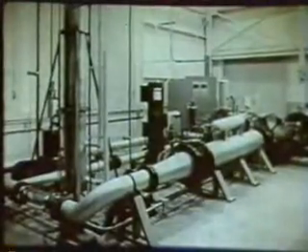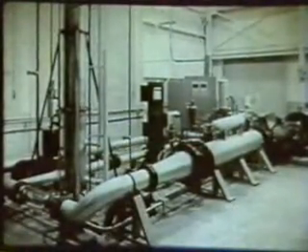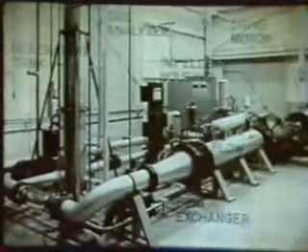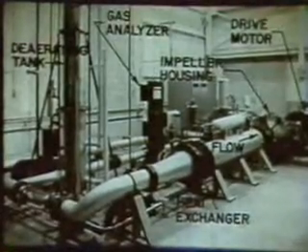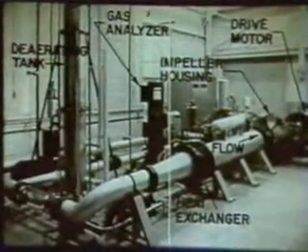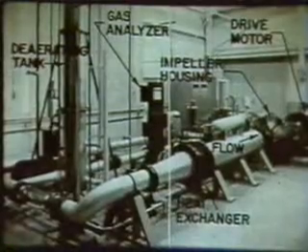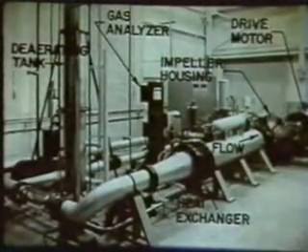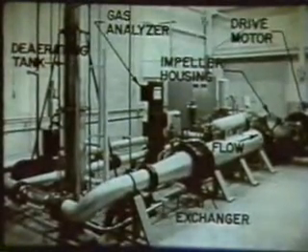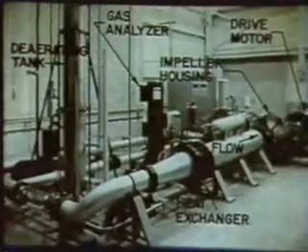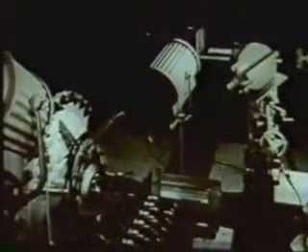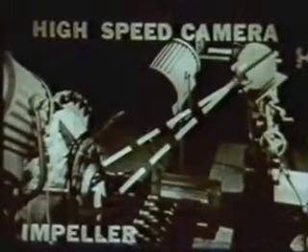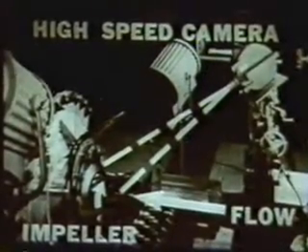These studies were conducted in a closed water loop test facility. The heat exchanger maintained the loop water at approximately 100 degrees Fahrenheit. The high-speed movies were taken with a Fastex camera, operating in excess of 7,500 frames per second. In addition, still photos were made with a Leica camera using a high-speed strobe attack.